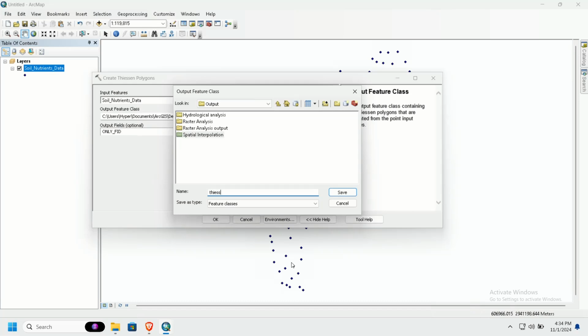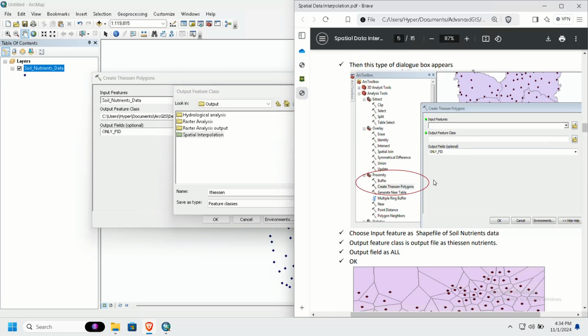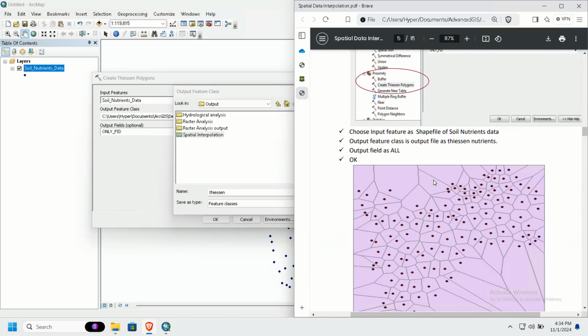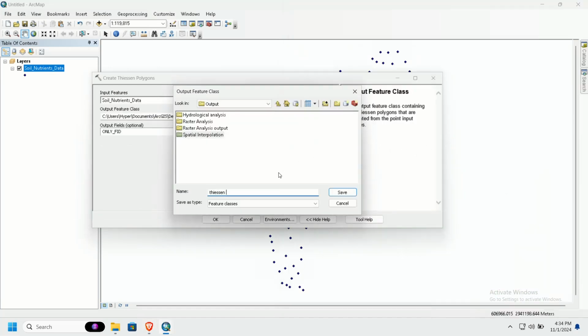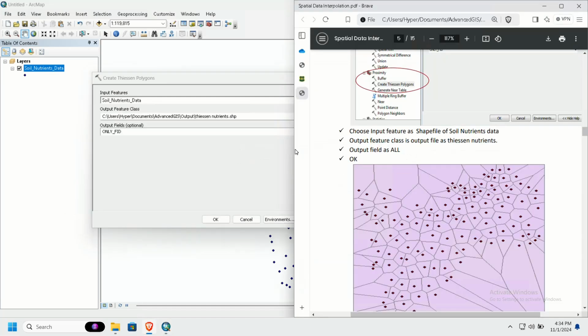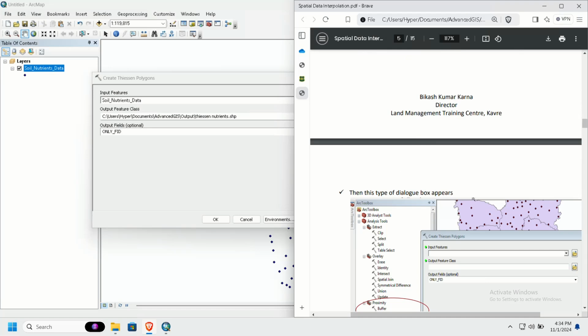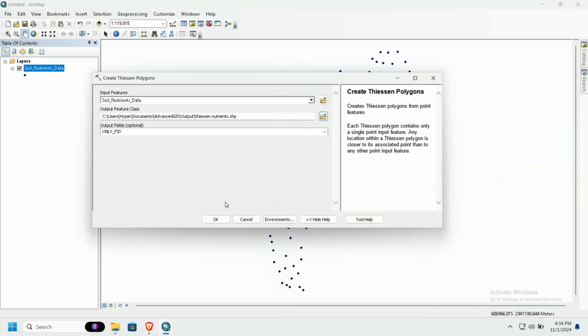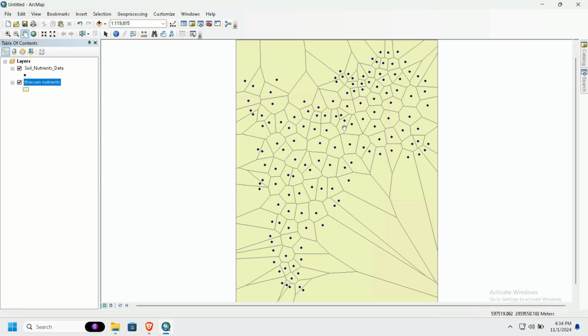I think I should name it Thiessen nutrients. You can name it anything. Okay, then there we go. We can get the Thiessen polygons from here.